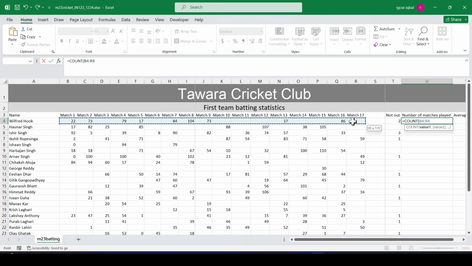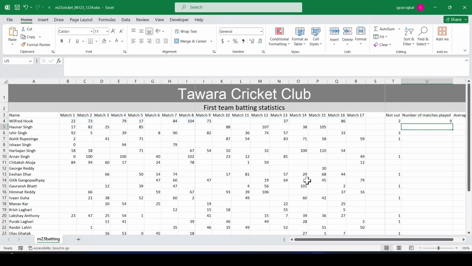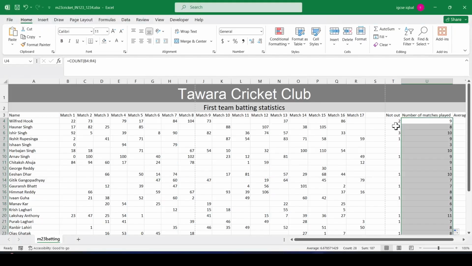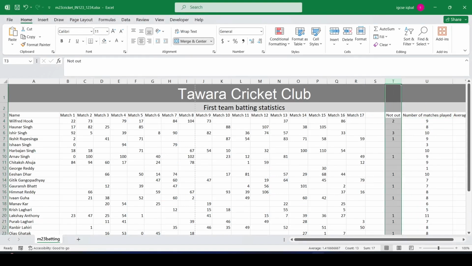I will select B4 to R4 and enter. So he played a total of 9 matches. Let me replicate this formula. Done. Perfectly fine. Next, do we need to center align this? Yes, everything is center aligned, so make this center aligned too.